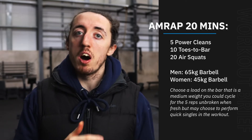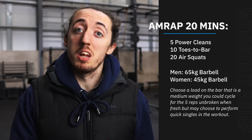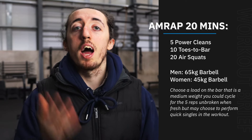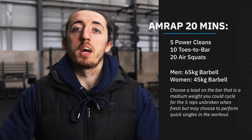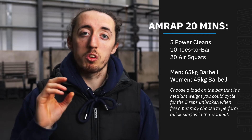If you do feel like you can hang on to that bar for the whole workout, to be honest, it's probably a little bit light. You may want to push it up a little bit so that it does force you to bring it up. However, we do not want this to become a heavy power clean day — that isn't the intent behind it. It should still be conditioning in nature.